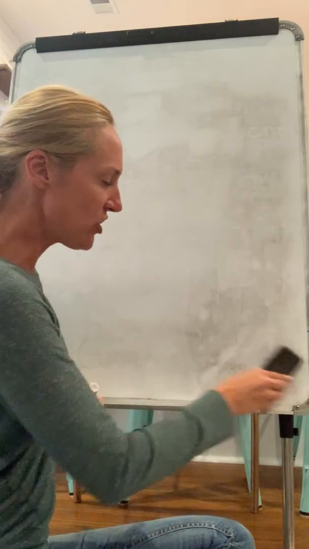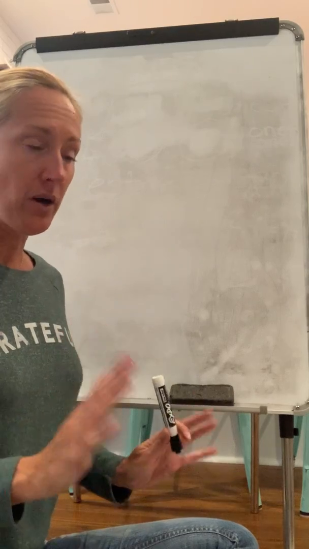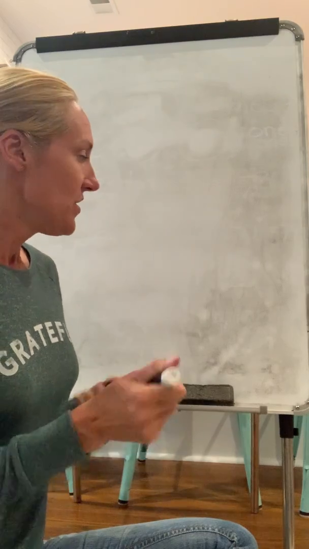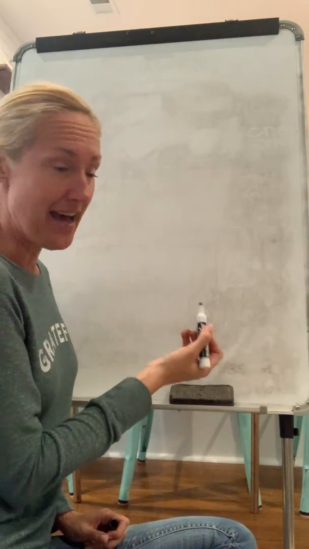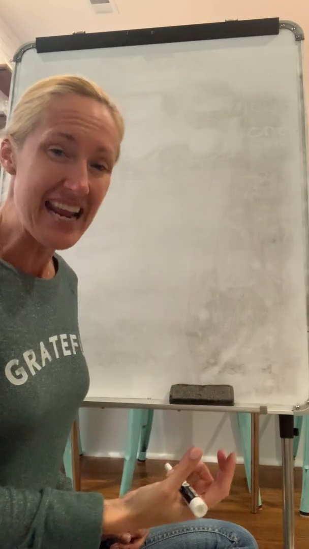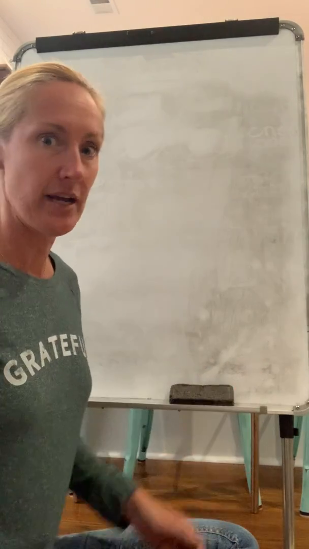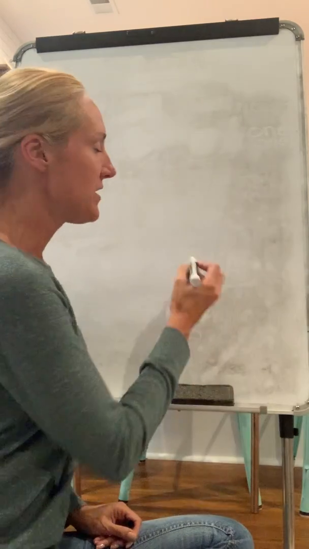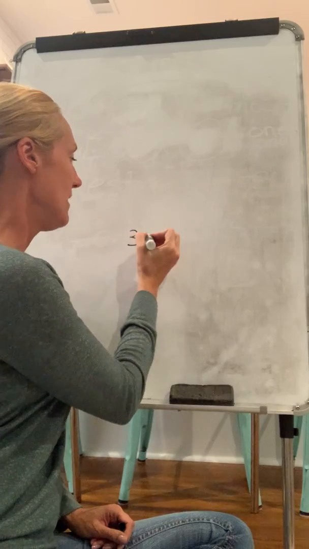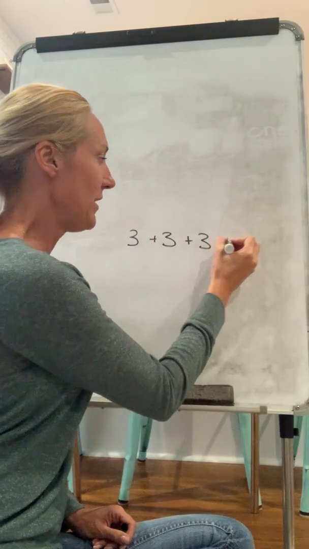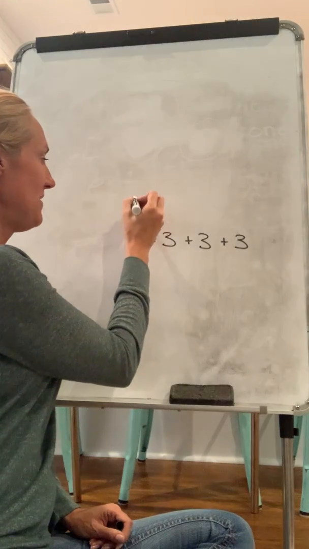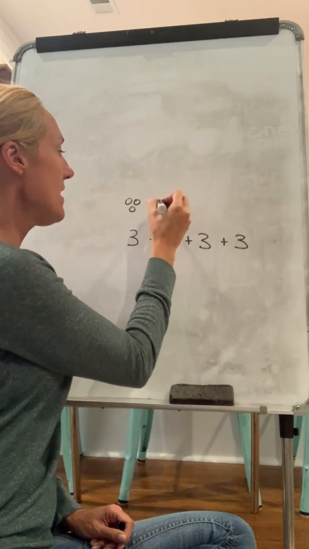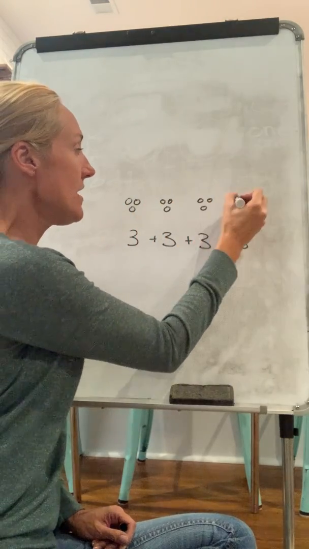Okay, so let's just do a little review to make sure that we still remember the concept. What does multiplication mean? Okay, so it means that you are going to have groups of the same number that you're adding over and over again. Multiplication is just like adding, but you're adding the same number over and over. Okay, so for instance, if I have 3 plus 3 plus 3 plus 3, okay? One way I could draw it out to help me understand it, right? I could say 1, 2, 3, 1, 2, 3, 1, 2, 3, 1, 2, 3.